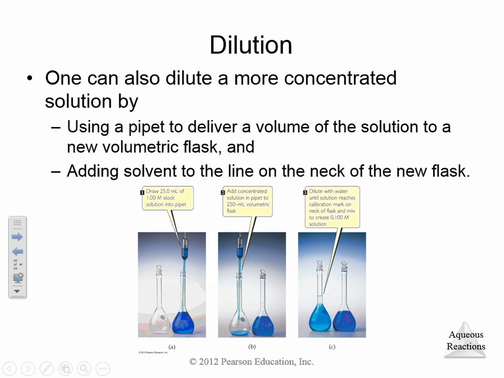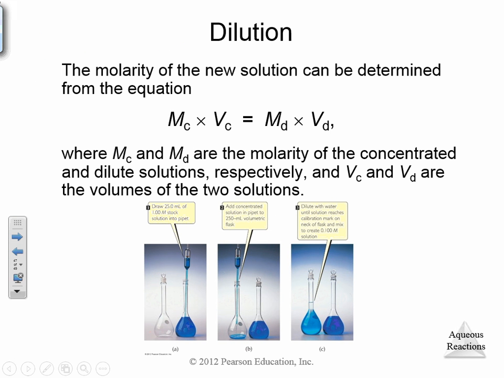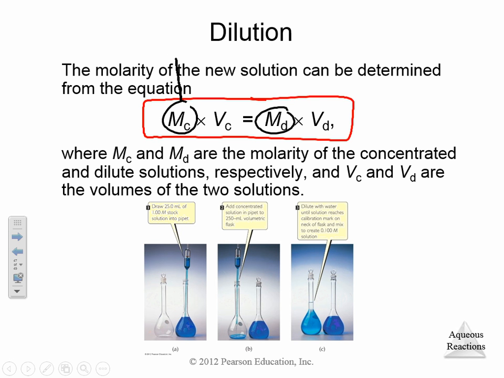Now, let's say I have a solution which is 0.20 molarity, and I want a solution of 0.14 molarity. How do I dilute something? Well, we're going to use this equation: MC times VC is equal to MD times VD. In this case, you could use M1 and V1 and M2 and V2, but MC and MD stand for molarity of our initial substance in C and our final in D. And V stands for how much volume we're going to use of each one.